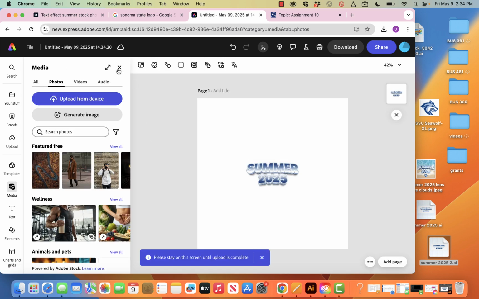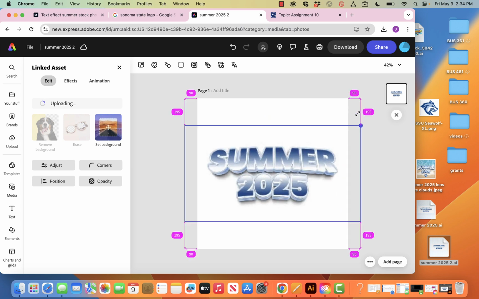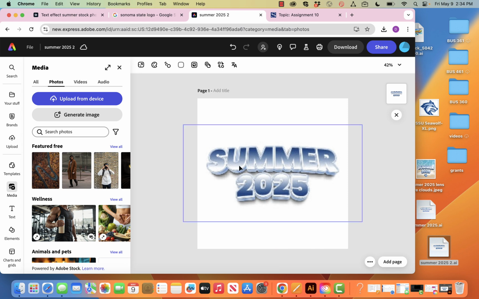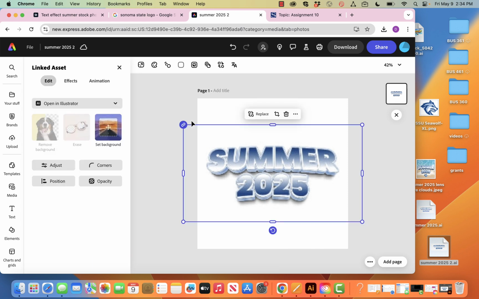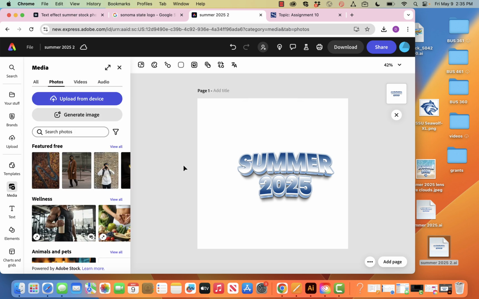And I'm going to close that window and rename it something like Summer 2025 2. And what's cool about the linked file is you can option drag from the middle out to get a bigger graphic, and it redraws it for you. So vector graphics can be upsampled or scaled up, and you get good results. But I wasn't able to edit these. It's a linked file, and you can mess around to open in Illustrator or open in Creative Cloud. And this was just frustrating for me. Nothing really worked. But let's align it one more time.